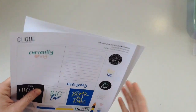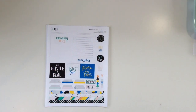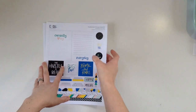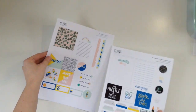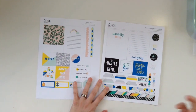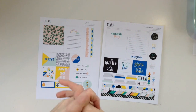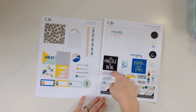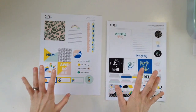So one thing I want to share real quick that is a part of the kit, but not in the kit: as a Clique Kits member, or if you want to go in and purchase it, you can get the cut files for the kit and printables. So there's printables and cut files for each kit that we get. And this month we also have a traveler's notebook kit that is coming out. So I also have the printables for the traveler's notebooks that are going to go along with the main kit. So yay for that. They're super fun.